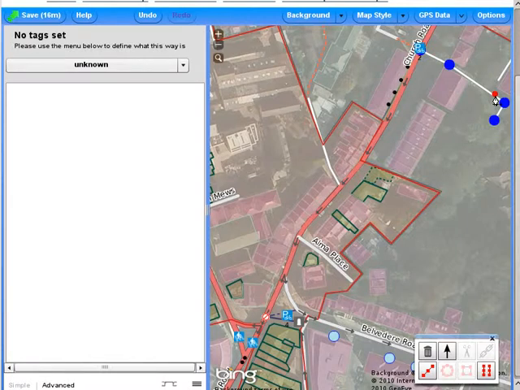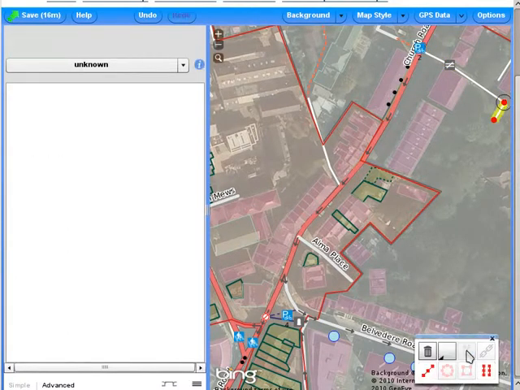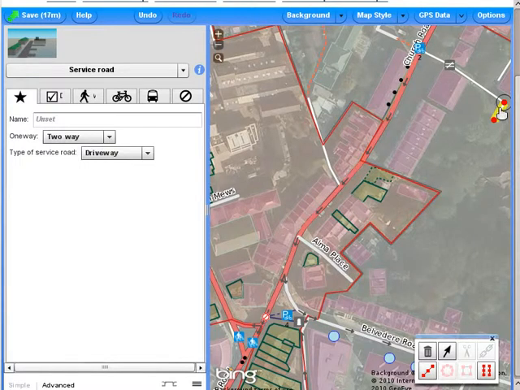You can also, with this, as I mentioned earlier, delete things. You can split something in half. So if we wanted to split this road in half, maybe at this point, you just select the node you want and press cut, and that's split in half. So you can change this to say that one half of it is one way and the other half of it isn't. You can also join things back together. You can straighten ways out, so make it a completely straight line.